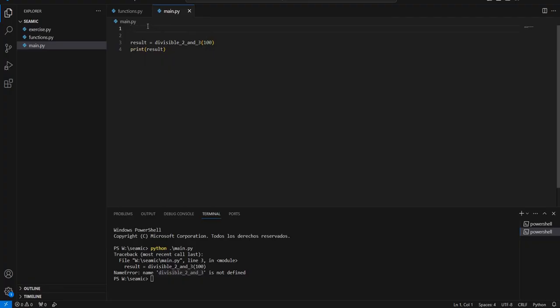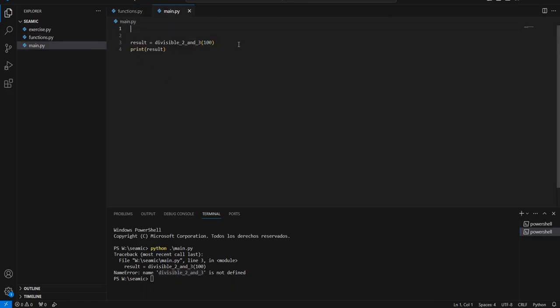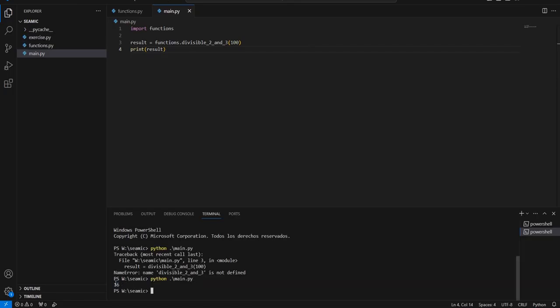In order to import the file, we must use the keyword import and the name of the file, functions, without the .py. Inside we can use the name of the imported file, in this case functions.divisible_2_and_3. So if we run the code, we'll obtain a correct result, since the function is now imported here.